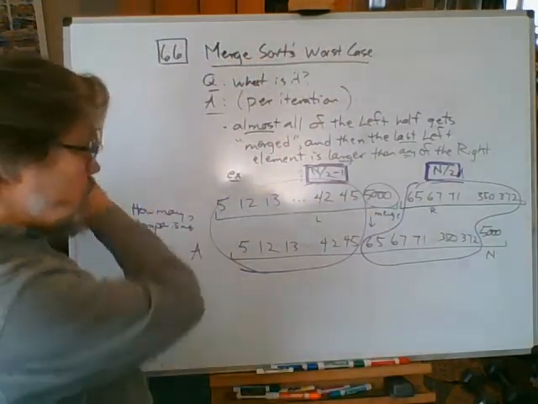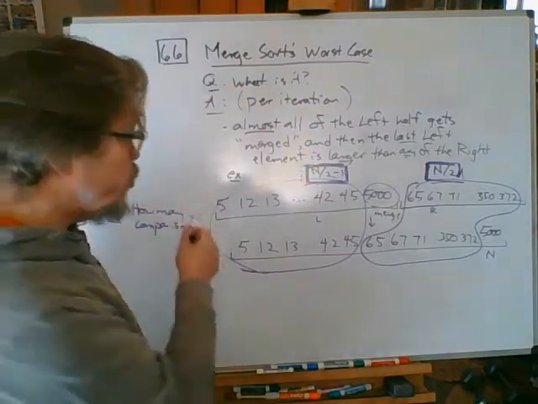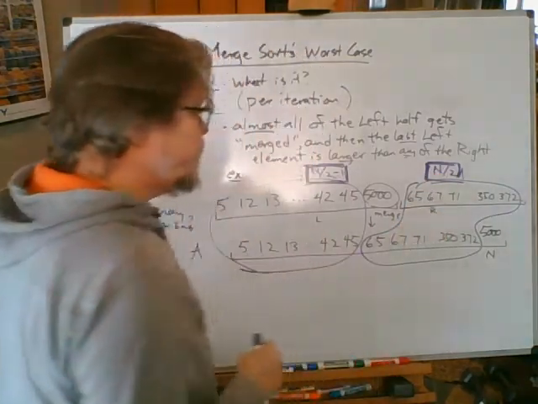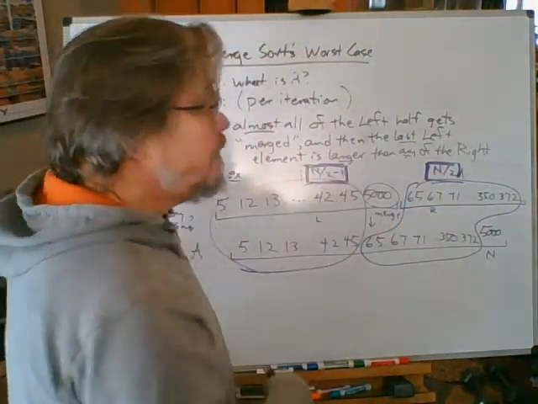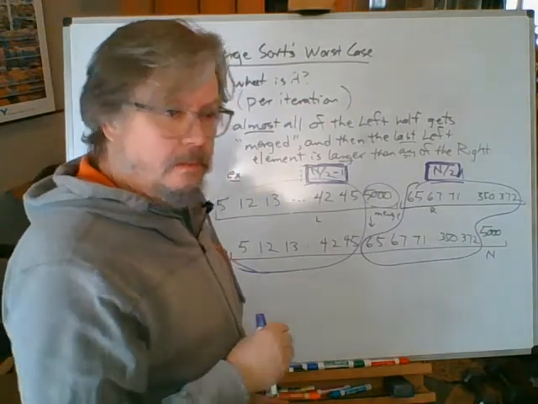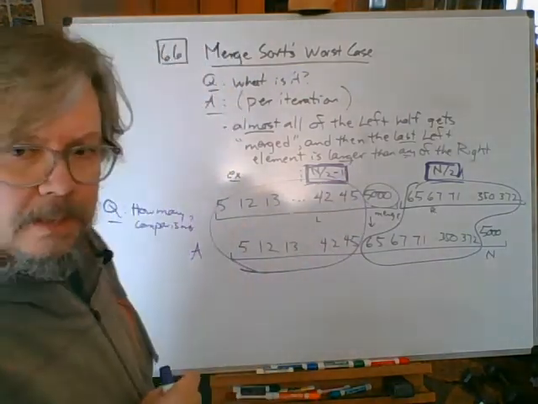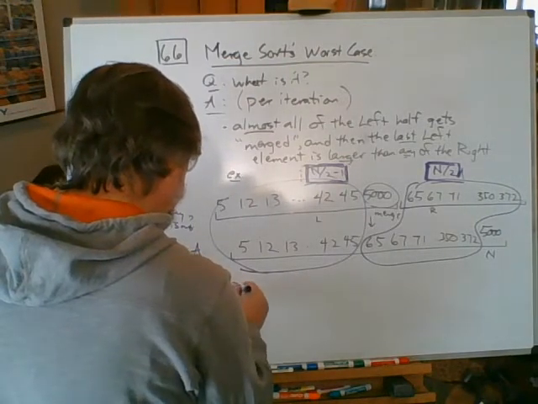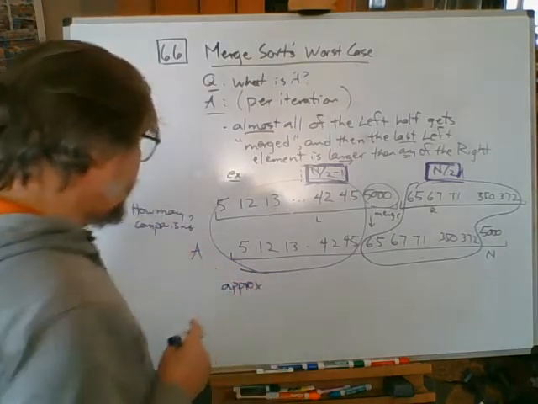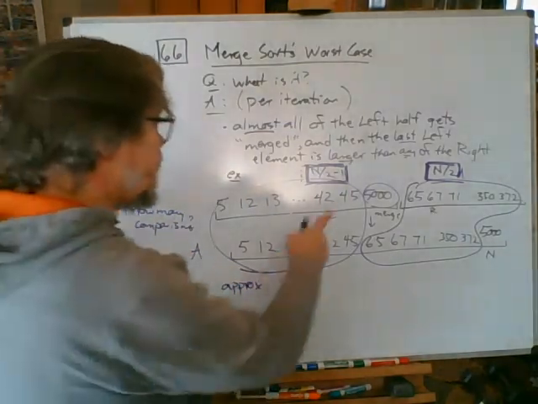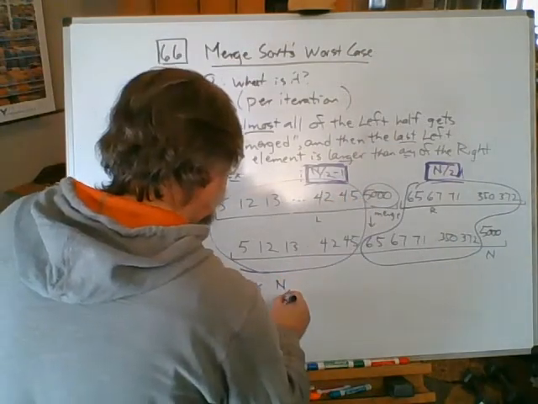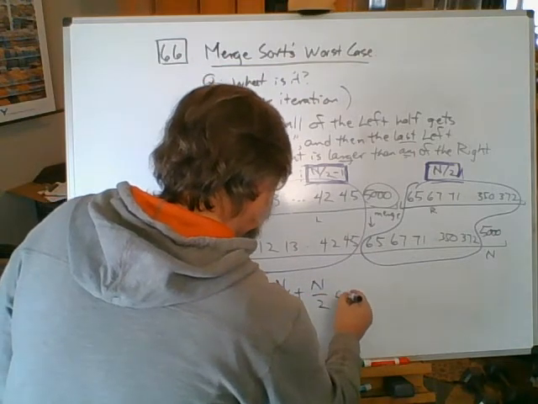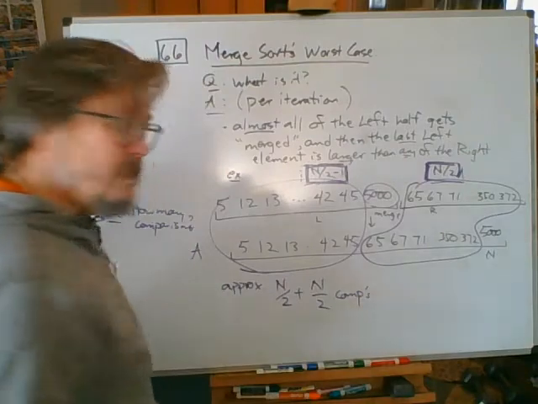So, in this worst case, pushed out to extreme, we did n over 2 comparisons to get this first half in order and n over 2 comparisons in the second half. And you'll notice I left off the minus 1 for huge values of n. If this were a list of 1,000,000 items, that minus 1 is just a pittance. It doesn't make any difference at all. So I'm going to say approximately, A-P-P-R-O-X. I can't spell it. I should have said about. It's too late now. Approximately n over 2, that's the left-hand side, plus n over 2 for the right-hand side. Comparisons. Comps for comparisons.